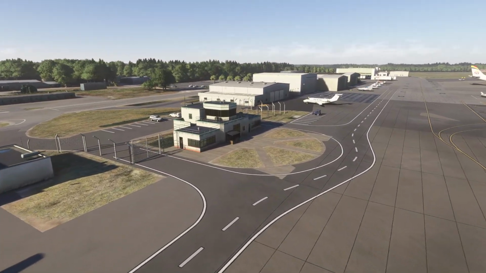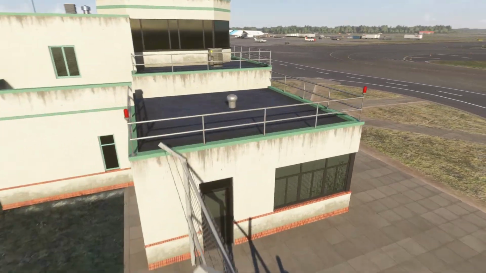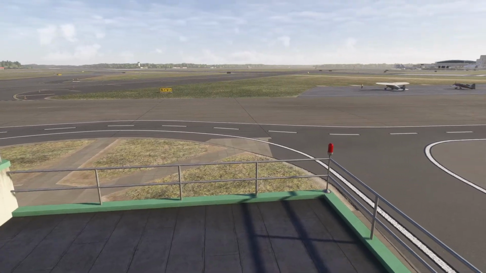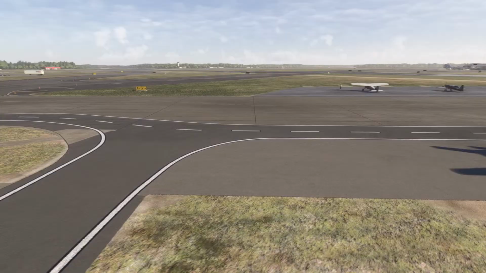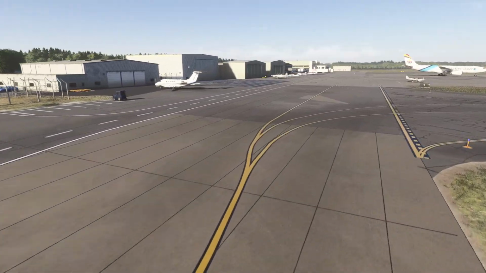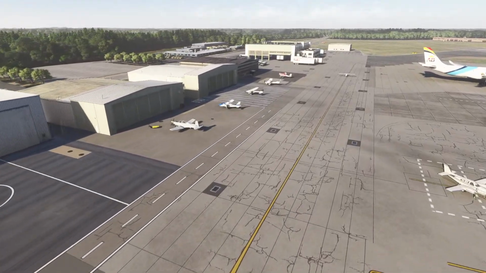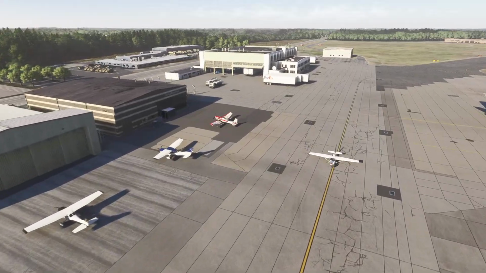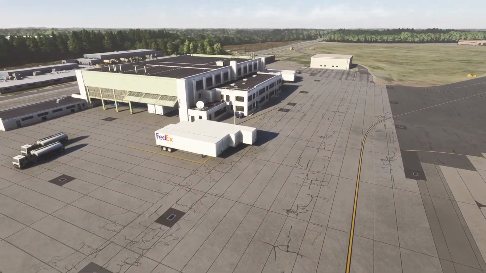So I'm guessing this is one of the old towers, because the actual airfield is enormous now. Look, if you look out across the airfield. Okay, so we can carry on along the hangars, have a look around. The FedEx building.